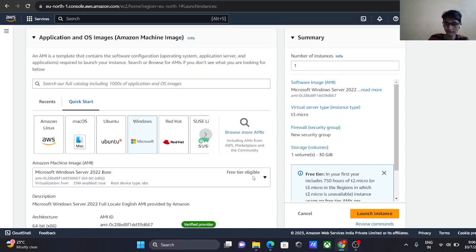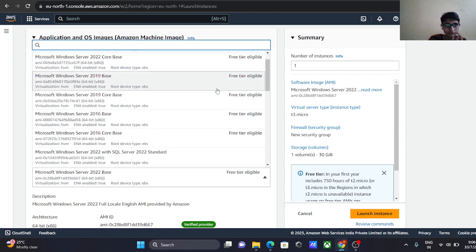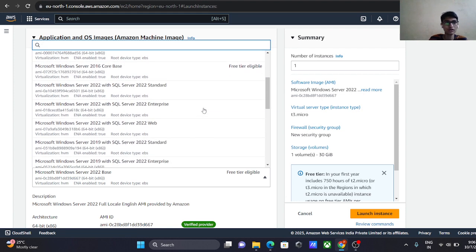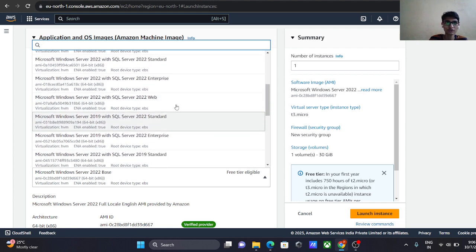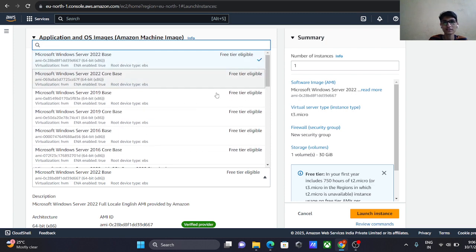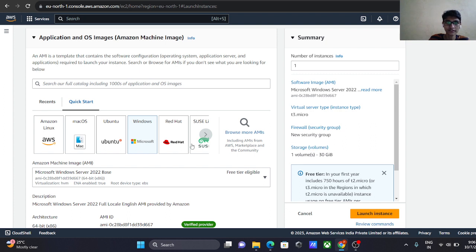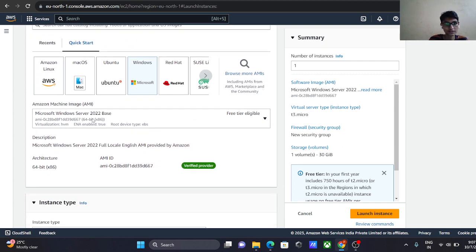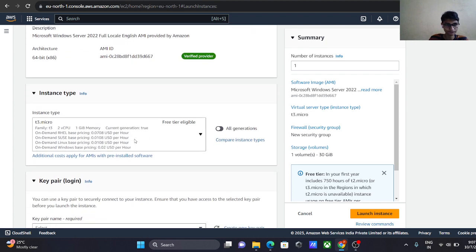After that, as this is a free tier account, we don't have many options to select, as these others are all paid, so you have to pay for them. As this is free tier, I will just keep it as default: 64-bit Windows, 2022 base.